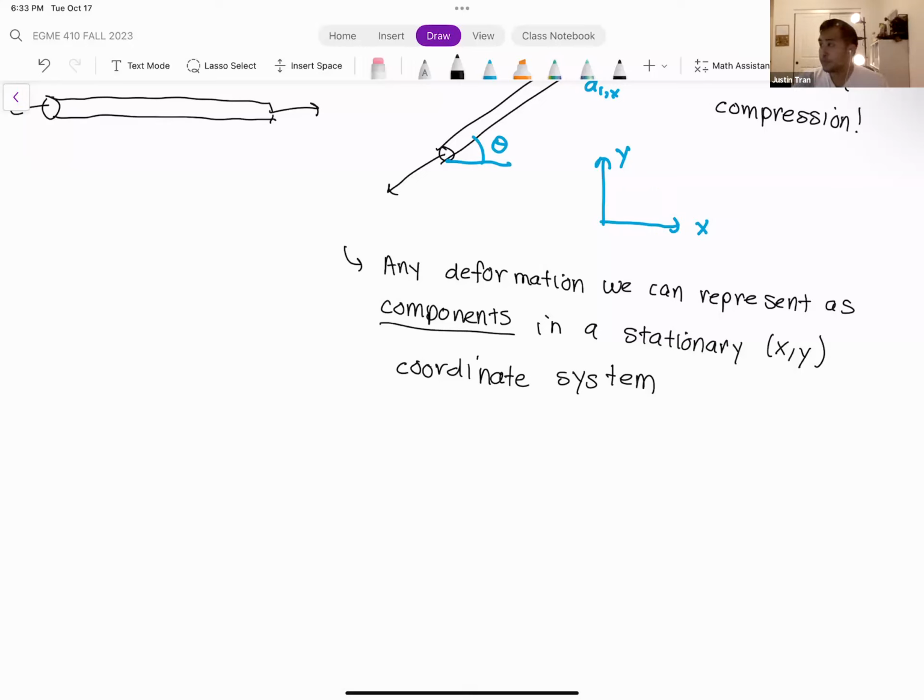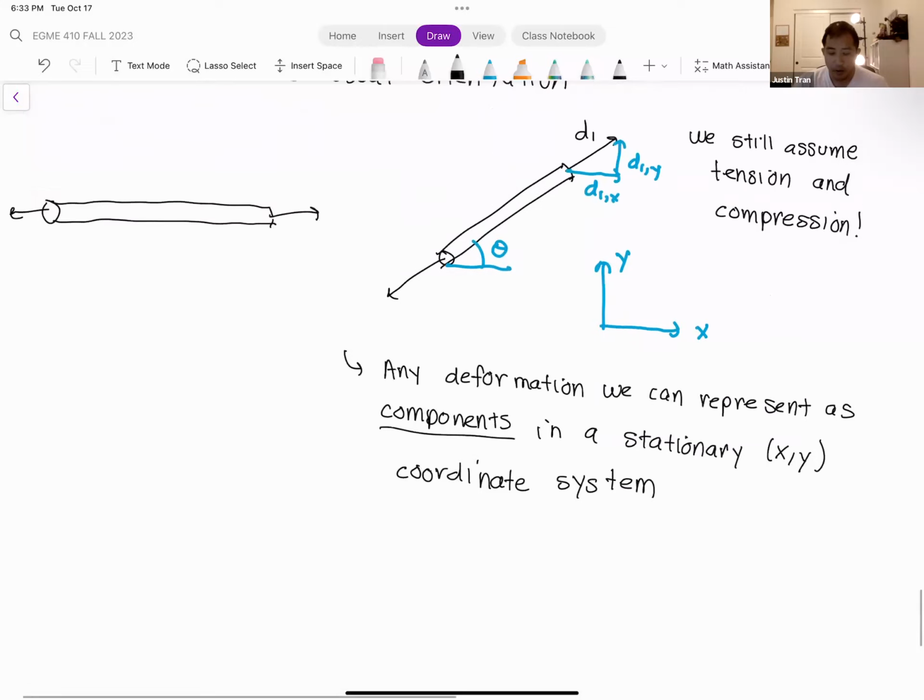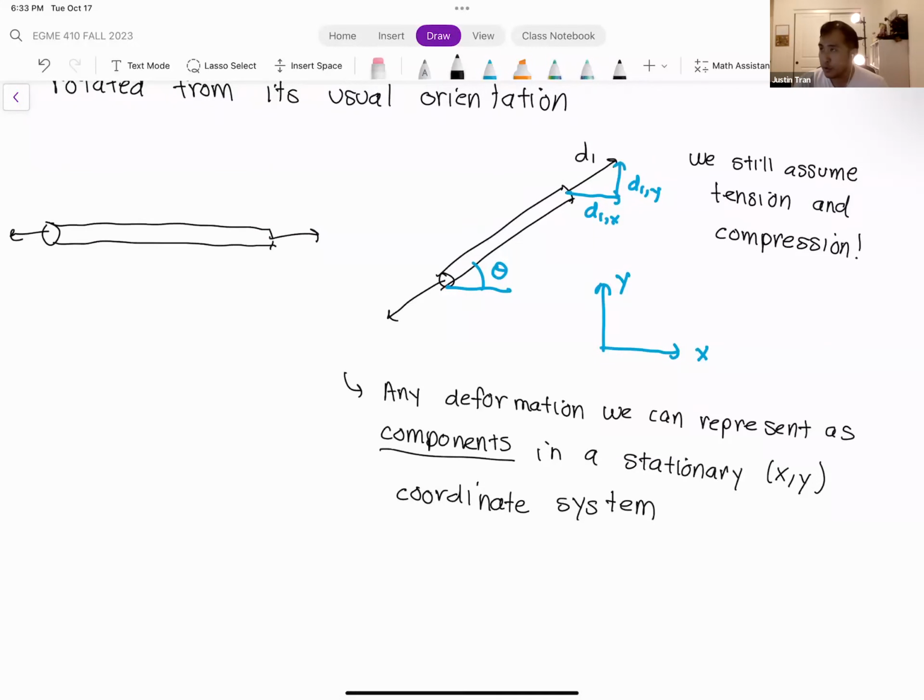All right. And so this implies that maybe the way we can tackle this is that we already have an element stiffness matrix if we assume that all of our deformations are going to be within the same axis, in the same direction. But if our elements are going to be rotated, then we need to adjust this. And so what this implies is that maybe we should be working in multiple frames of reference, or multiple coordinate systems.